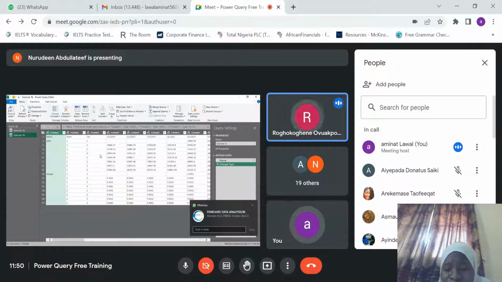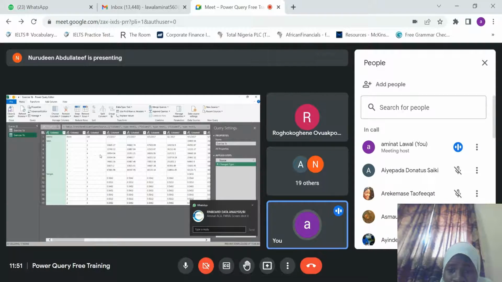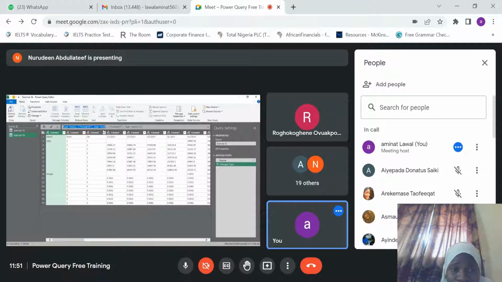Someone said that his Power Query is not showing the formula bar. I think you need to activate it for it to show the formula bar. See where Mr. Nuri is highlighting, that's the formula bar. But for us to show it, go to view. Are you with me?